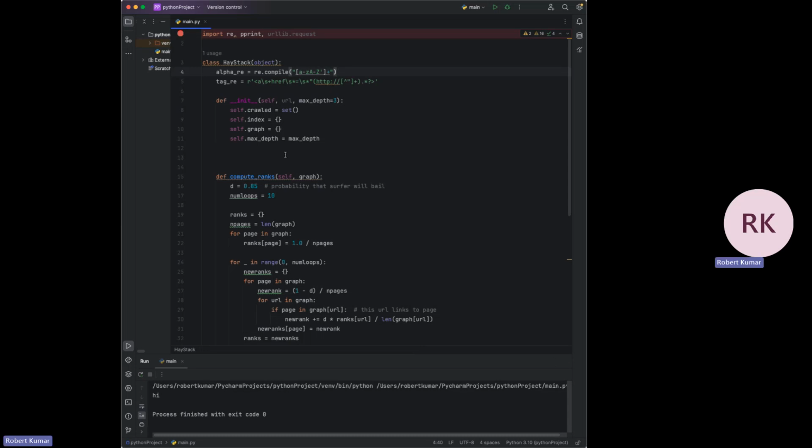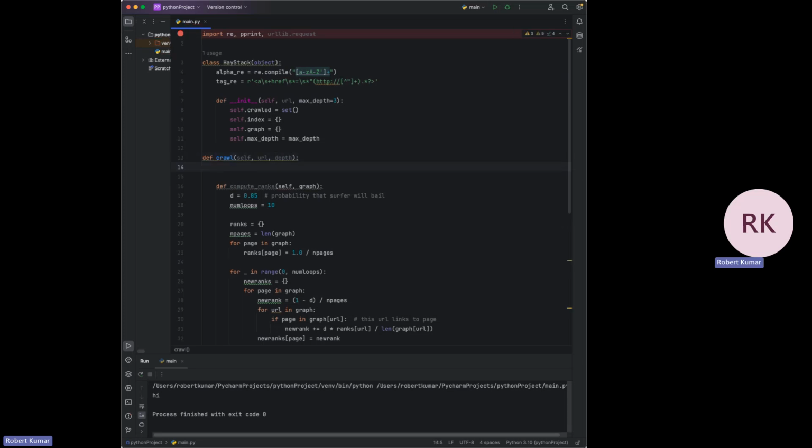Okay, in here, let's put a function. I'm going to say def crawl, and of course self, URL, and then the depth. And then you have to put some code in there to check if the page has been visited already or crawled already.